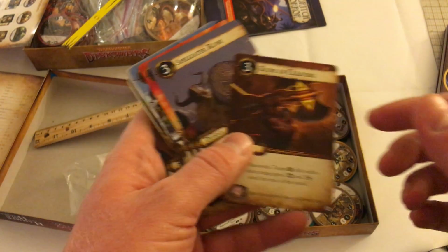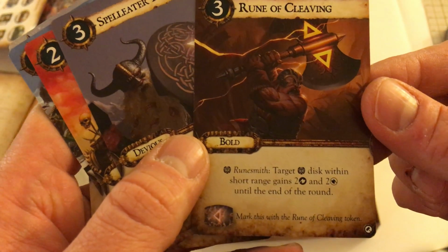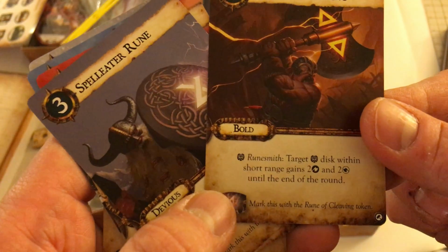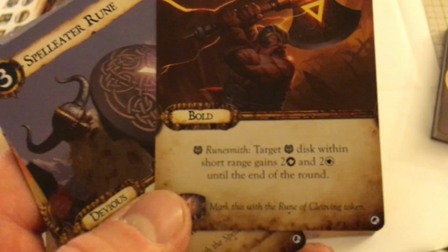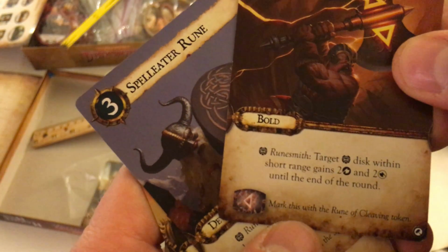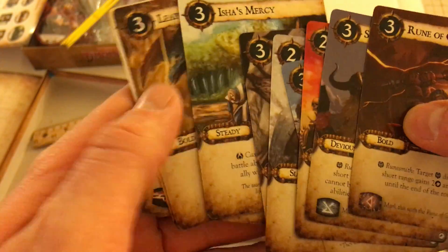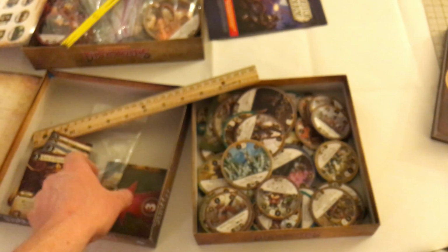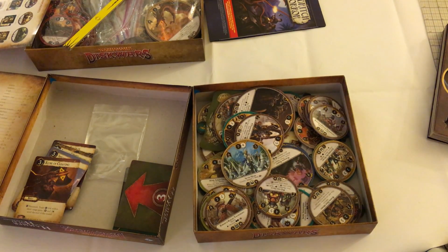Maybe take a quick second look at some of these cards. They may make a little more sense now. Rune of Cleaving, a bold maneuver or a bold strategy. Runesmith. Looks like this has to be done by a runesmith. Target dwarf disc within short range gains 2 attack and 2 defense until end of the round, and you would mark it with this token like I talked about earlier. So that's kind of what some of these do. And some are not specific to any army, and some are, but you kind of get to build a deck when you begin, if I remember correctly. So I'll go back over that in the future and hopefully know a lot more about how the game actually works, demonstrated on the table.